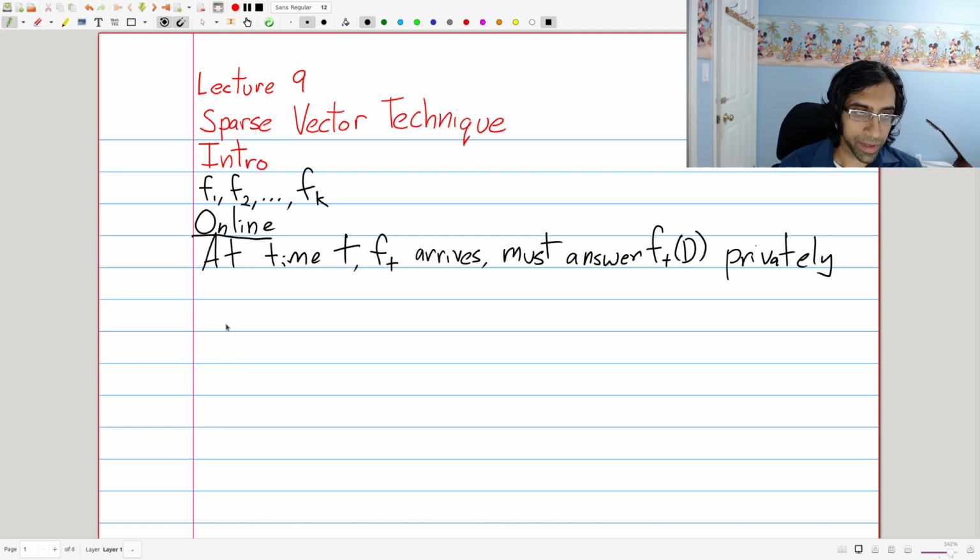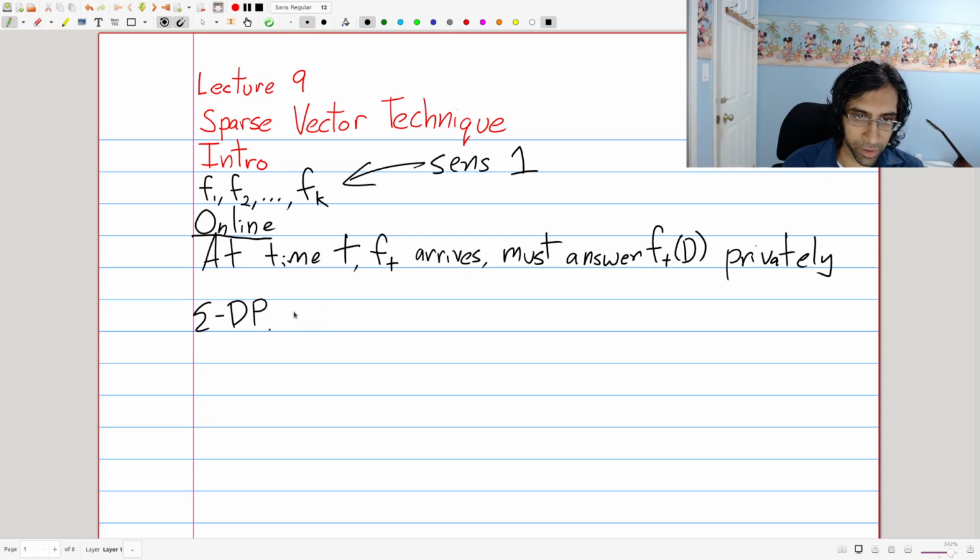Now, we know how to do this pretty well, in the sense that the natural algorithm for doing this would just be to add Laplace noise. So let's suppose our overall goal was epsilon DP. And also for most of this lecture, we're going to focus on the case where these are all sensitivity 1. So in particular, we've looked many times at the case where things are normalized, but here we're going to unnormalize it, where this is a count query, so things are counting rather than being normalized. So suppose we want epsilon DP overall.